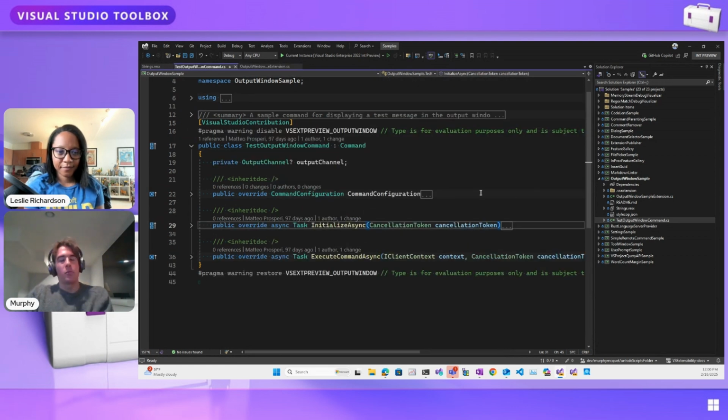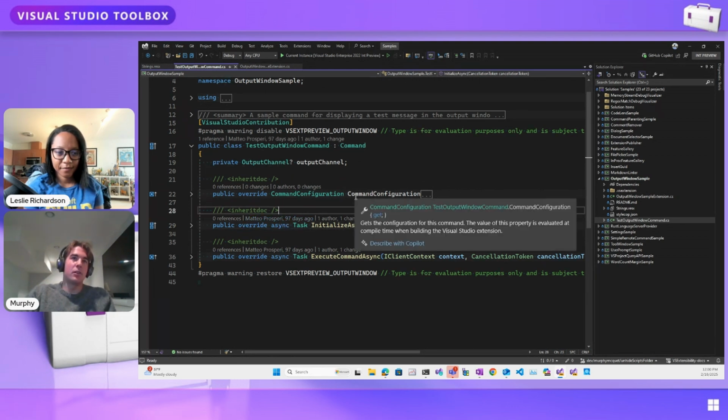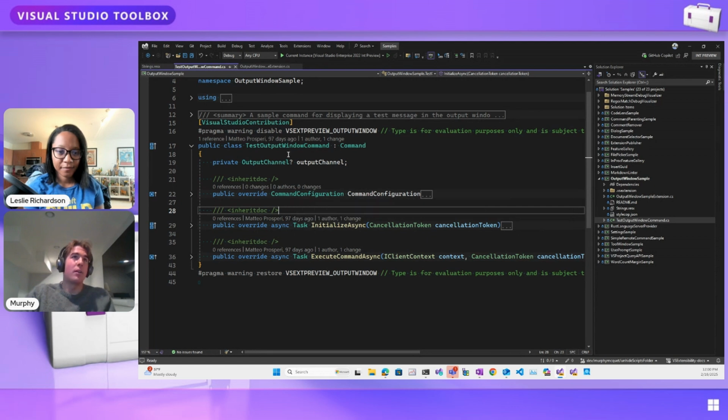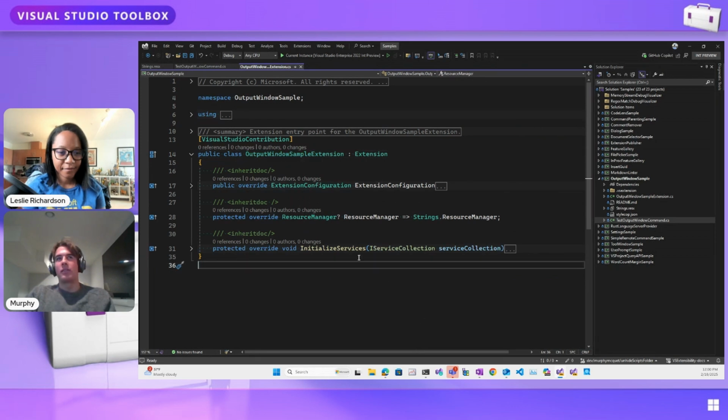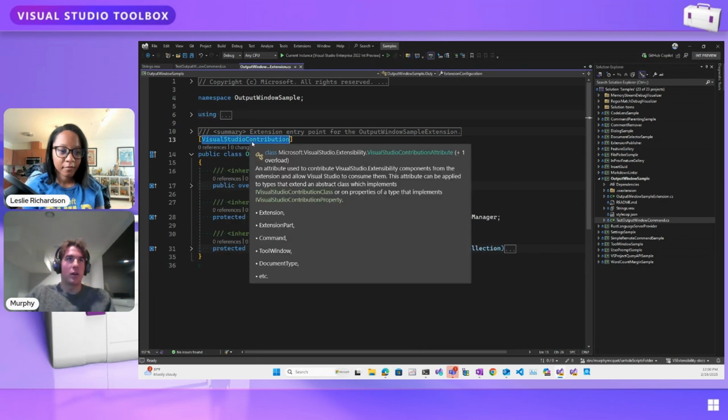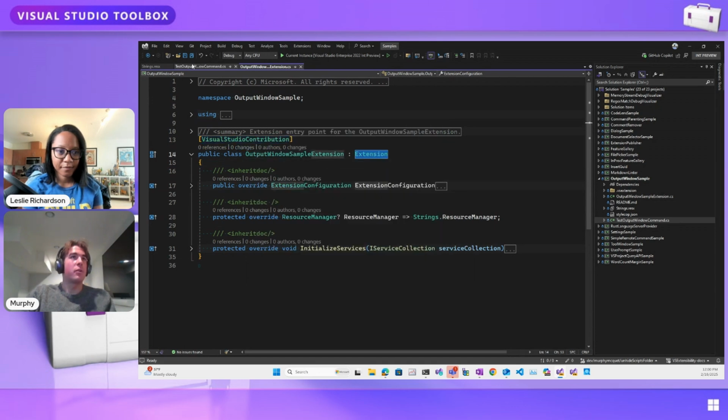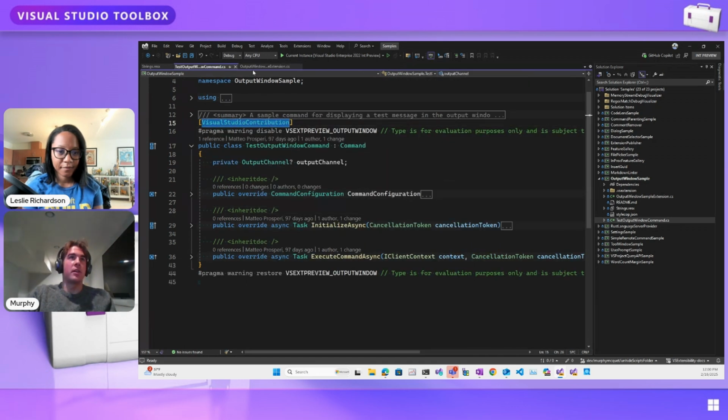And then the other component is a command. And a command is where we can set up the actions and configurations for a particular thing that we want to do. It probably makes the most sense to start with the entry point. So let's jump there. I think what makes the most sense to start about is this item at the top, this Visual Studio contribution tag. So you will see this throughout an extension, and it's not just on the entry point. You might have noticed it's also on the command.